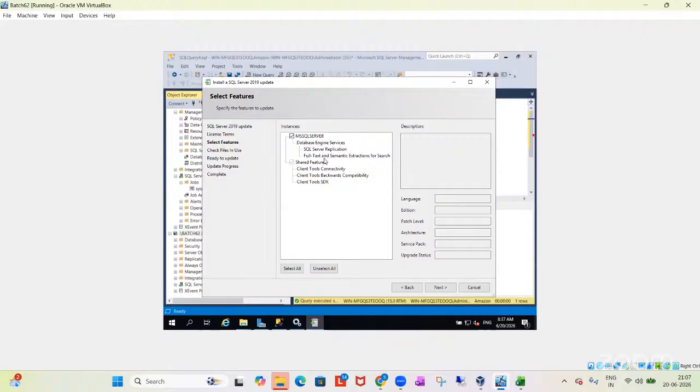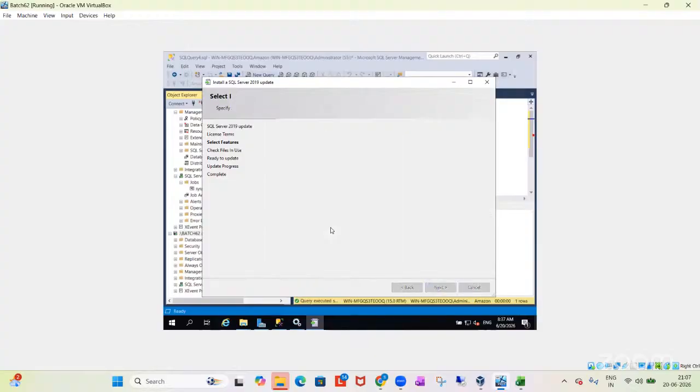If you have multiple instances and want to patch all of them at a time, select the instances that you want to patch. Is it clear in this screen? Everyone, are we good now? If you want to skip an instance, simply uncheck it. You can skip the instance from patching. Okay, right. Now I want to patch this instance, so I'll select this instance. Next.